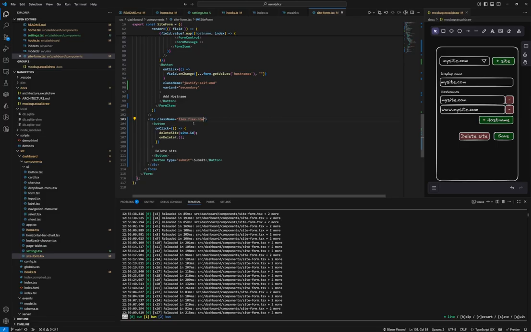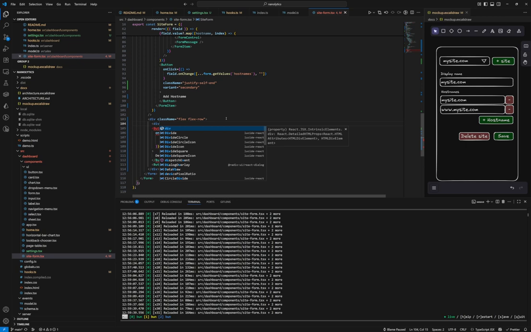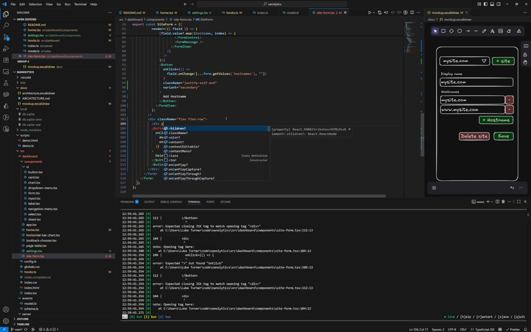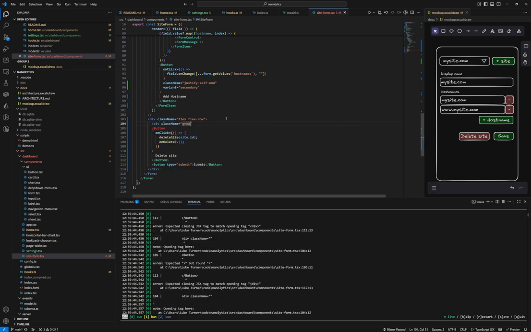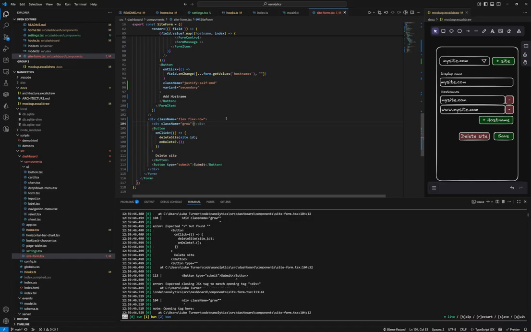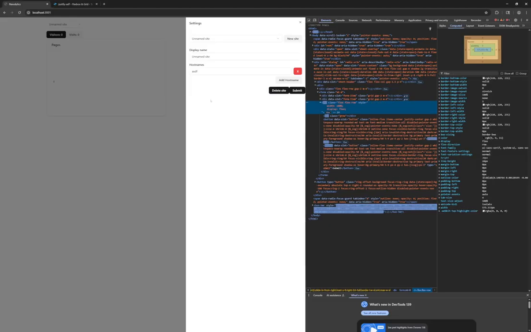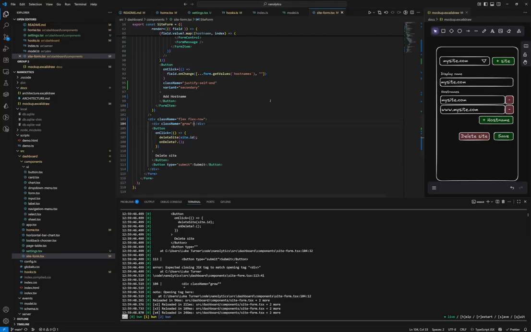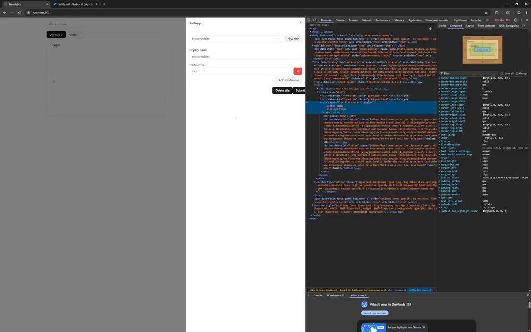What I might just do instead is put in a spacer here. Class name, grow. And, you know, that does it. It's just kind of annoying. I don't really like having to put in these empty elements.